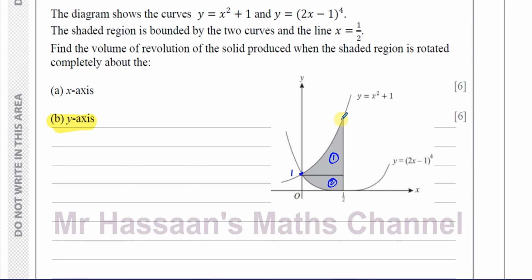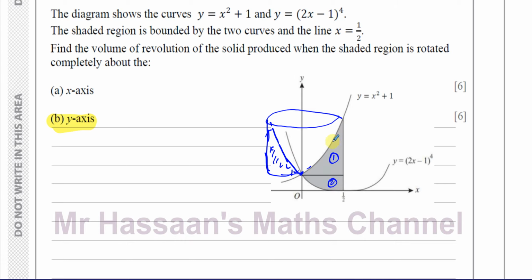And I've got to think about this region here when I revolve it around the y-axis this time. It's going to be basically this part here revolving around. So it's going to be like the outside of this. It's like a cuboid with a bowl cut out of it. It's that kind of shape. So it's the outside of that bowl as it goes around. We could tackle this in a couple of ways. We could have the whole cylinder, take away the volume between the curve and the y-axis. As you take that away from the whole cylinder, we could do that.